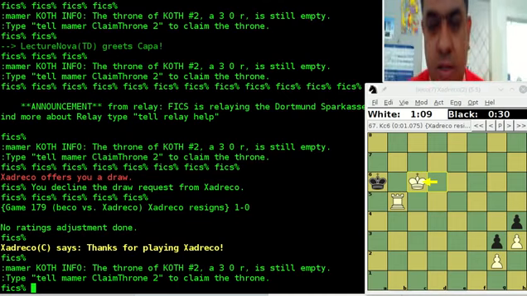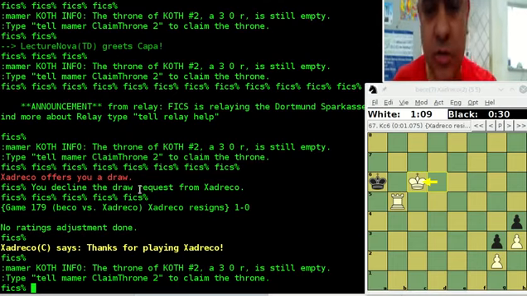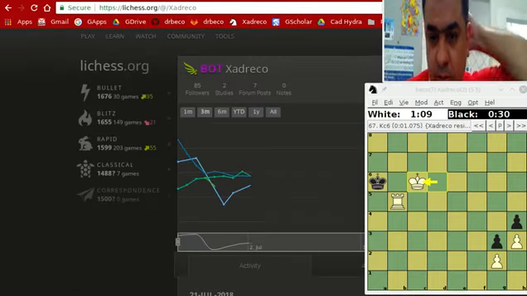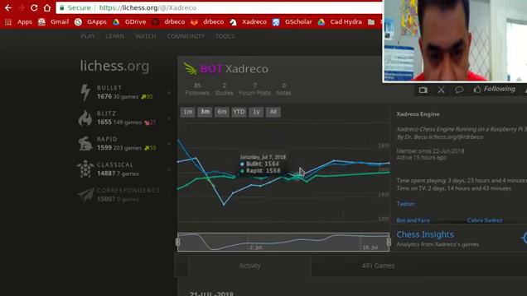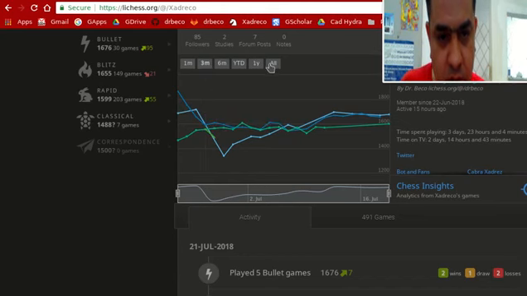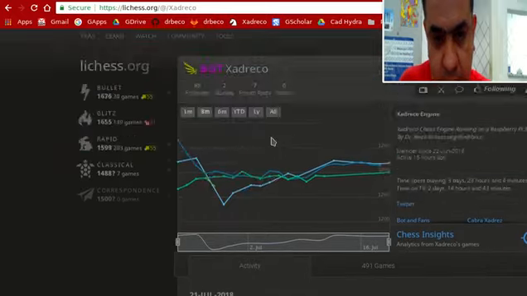So that's it for today. Thank you for watching. And please try to play against Xadreco here or at Lichess. I don't know. Let me see the Lichess Xadreco part. It goes here. So you can, let's move this out. This is Xadreco at Lichess. You can see the rating is more or less establishing as the same. It's a little bit lower here. Just active for 1 month, I guess. Let's see all the rating. Yeah, it's here just this year, 2018. Is it playing? Let's see.